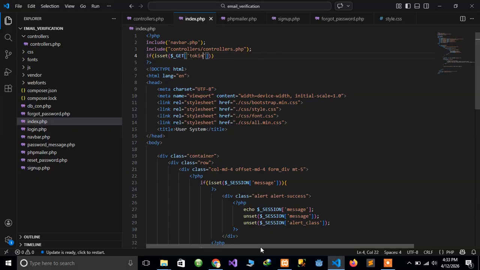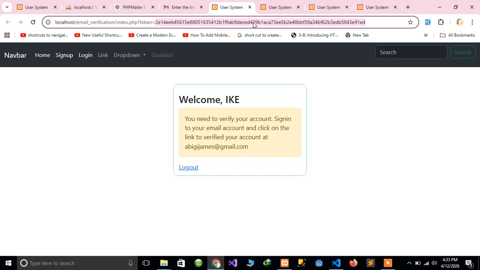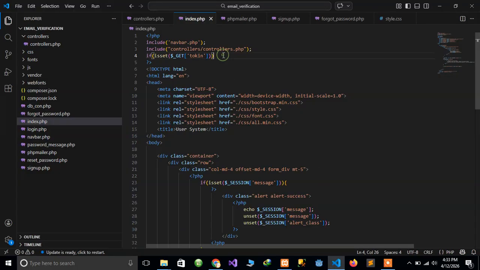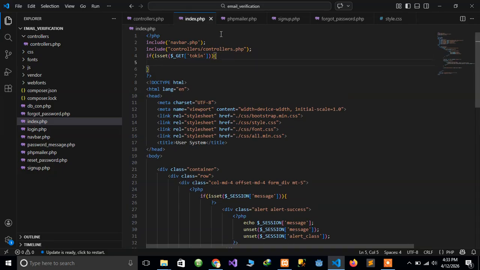This token, if it's set, you're using get, so it means it is present here. So if it is set, then let's do something. It means somebody has clicked the link.